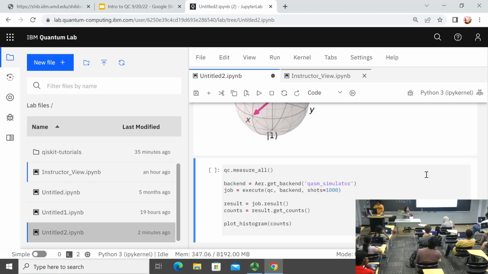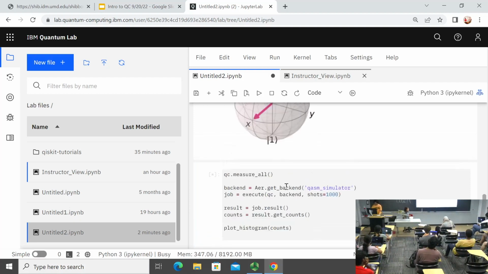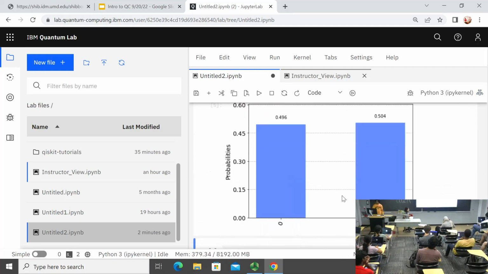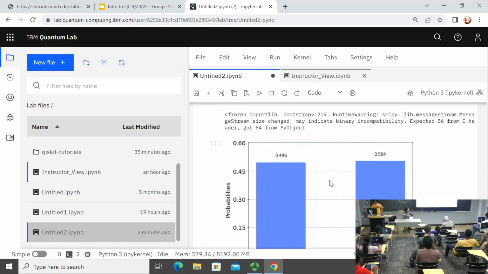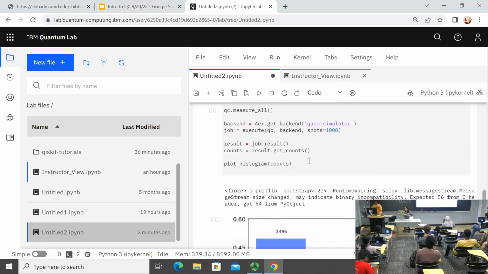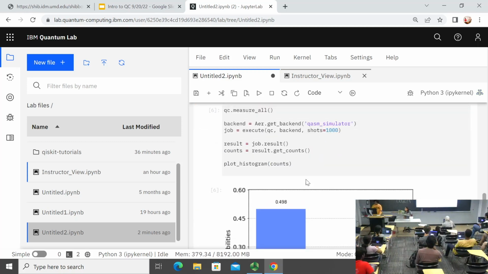Okay. I'm going to go ahead and hit enter. And when I do that, I get this probability. As you mentioned earlier, if this was a perfect world, we should see a 50-50 probability. 500 times it would pick 0, 500 times it would pick 1. But every time I run this, we get slightly different values for whether it picks 0 or 1. Why might that be the case? Noise. Noise, yeah, exactly.